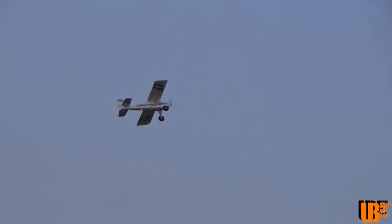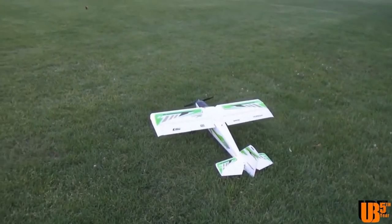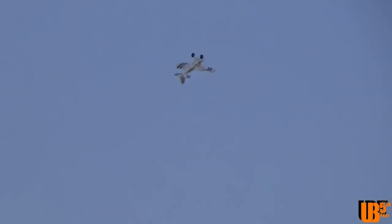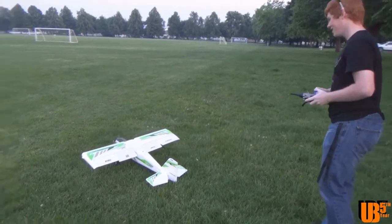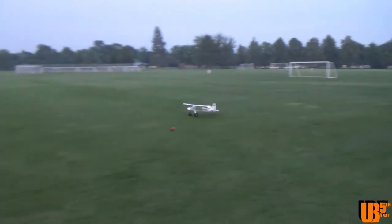Next we flew the Timber X by E-Flight. This 6-channel airplane was capable of flying on 3-4 cell packs, and was the first airplane we featured with the ability to use flight surfaces called Flapperons — meaning that when the flyer wanted to transition from scale to 3D flying, they could flip a switch and the airplane's flaps would work together with the ailerons to create much larger flight surfaces, which these did their job very well. It was also equipped with Safe Mode and the AS3X system, was a great scale flyer with great 3D performance, and we loved the airplane's massive landing gear and tire setup. The only issues were that the airplane was prone to tip stalling during certain maneuvers, and we did not like the nylon screws E-Flight used to hold the main wings to the airframe. Despite those issues, we loved this model and gave it a great review score.